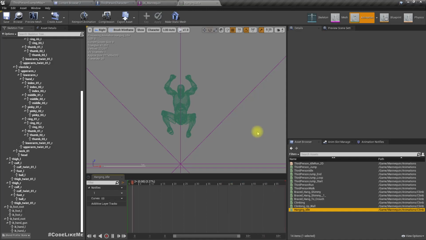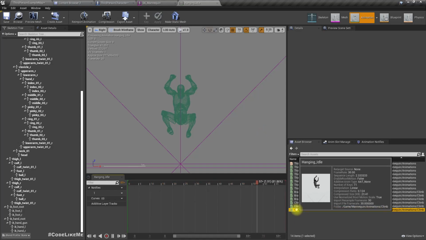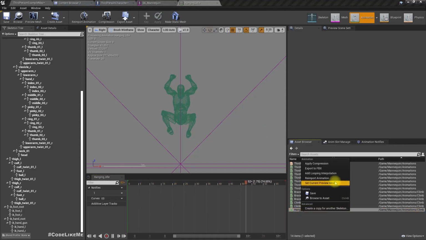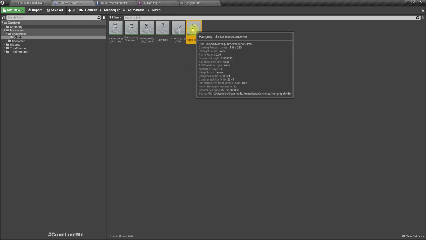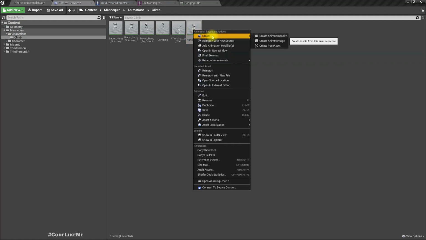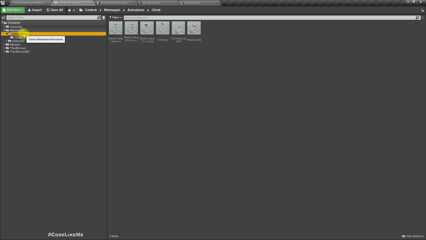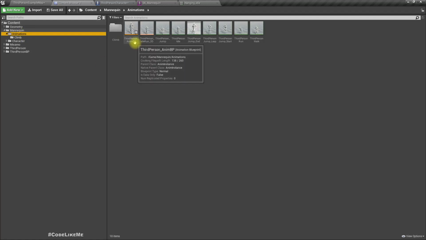This is slightly above, but maybe that won't be a huge issue. Okay, so let's create a blend space using these animations for on wall movement.